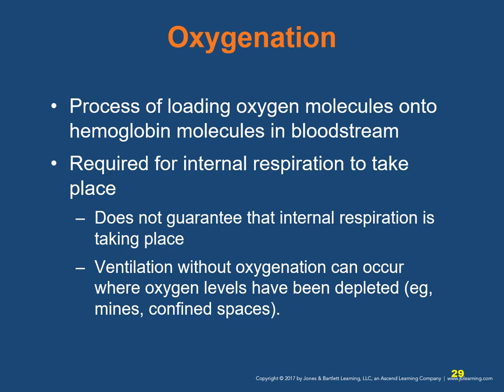In the process of oxygenation, oxygen molecules go into the hemoglobin molecules in the bloodstream, and this is required for internal respiration to take place. However, oxygen does not guarantee that internal respiration is actually taking place. Ventilation without oxygenation can occur, for example, in places where oxygen levels in the breathing air have been depleted, such as in mines or confined spaces, or possibly high altitude.